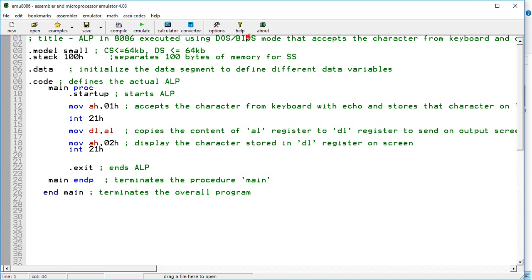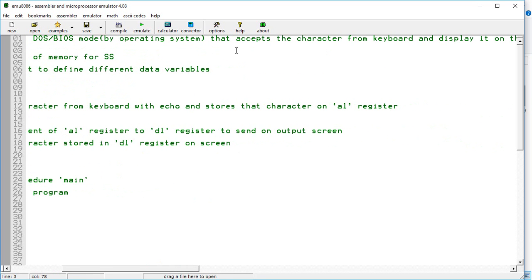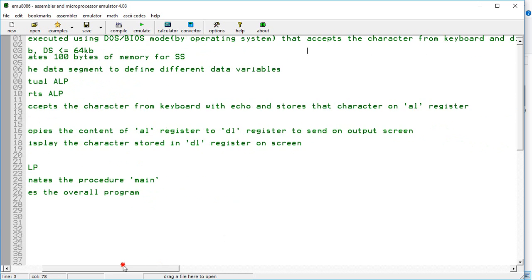These DOS BIOS functions are used by the operating system. So in this way we have executed an 8086 program using DOS BIOS mode, and the program accepts a character from the keyboard and displays it on the screen.